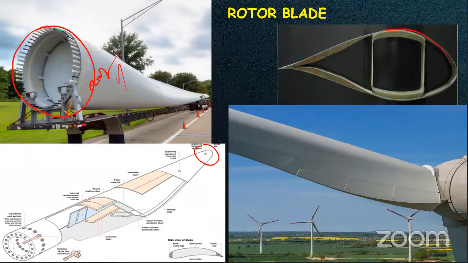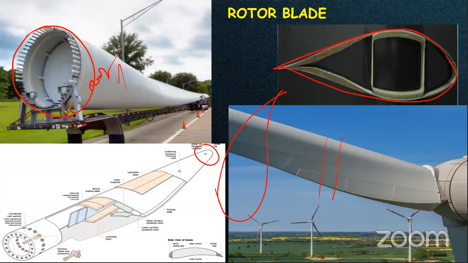Mechanical and civil engineers might have studied the aerofoil section. The wind turbine blades are almost similar to aeroplane wings. When you cut the blade, you can see the section of the blade. The section of the blade is called the aerofoil section. The entire blade is made of aerofoil sections.